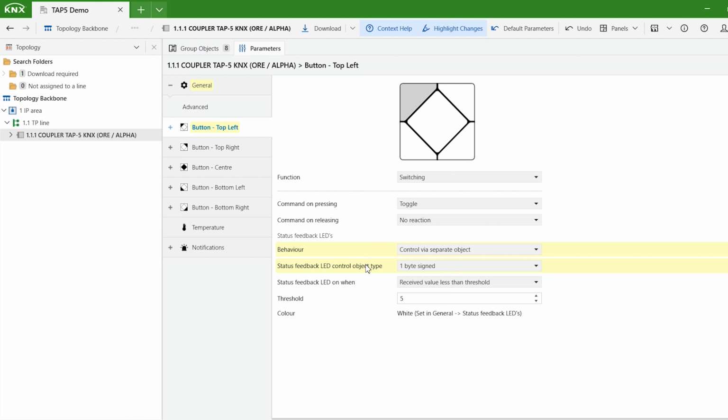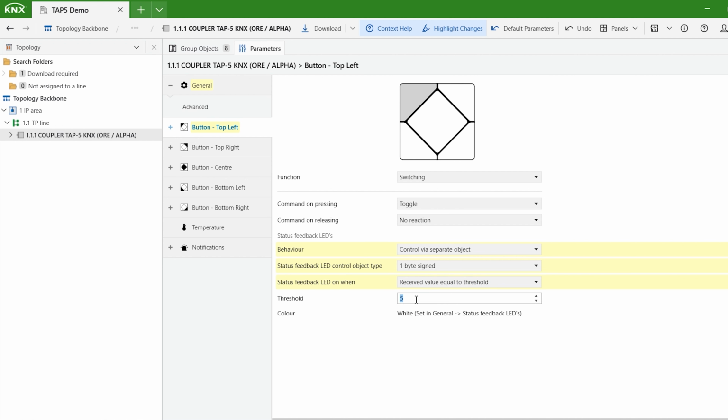We've also got some threshold controls. In this instance it's 1 byte signed. If the 1 byte signed value received is less than the threshold, greater than the threshold, equal to the threshold, etc., then the LED will turn on, else it will turn off.